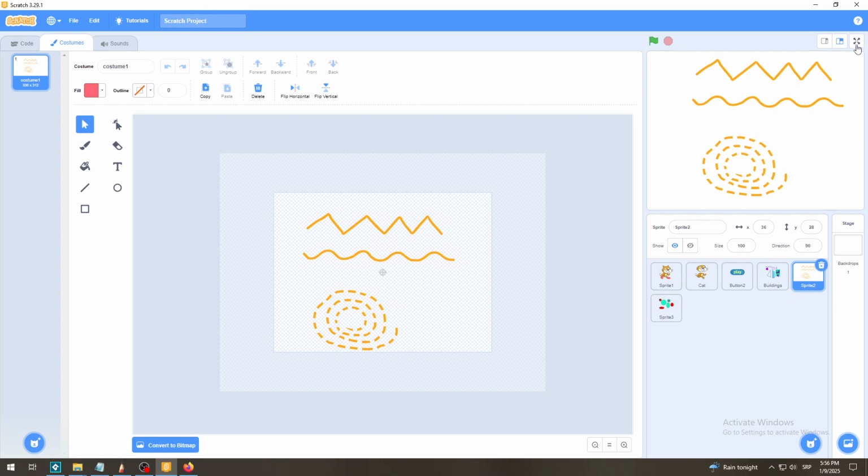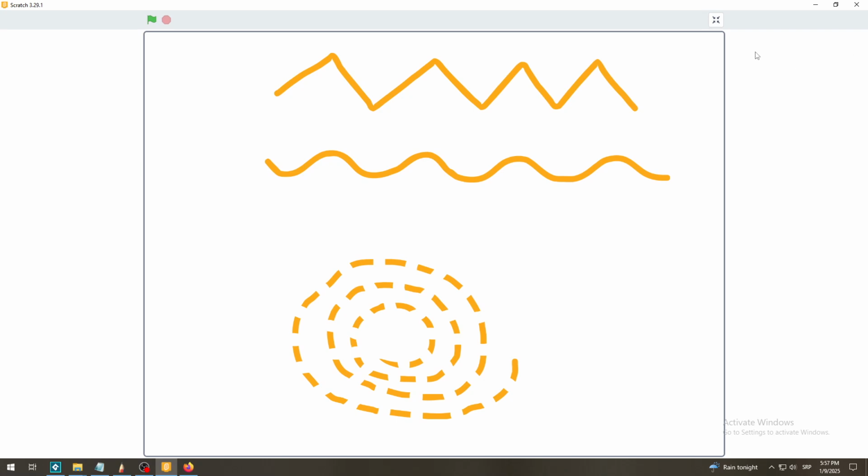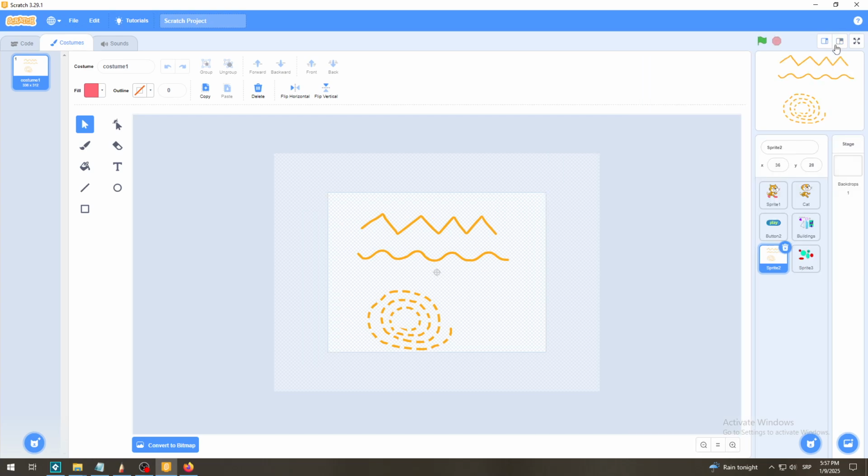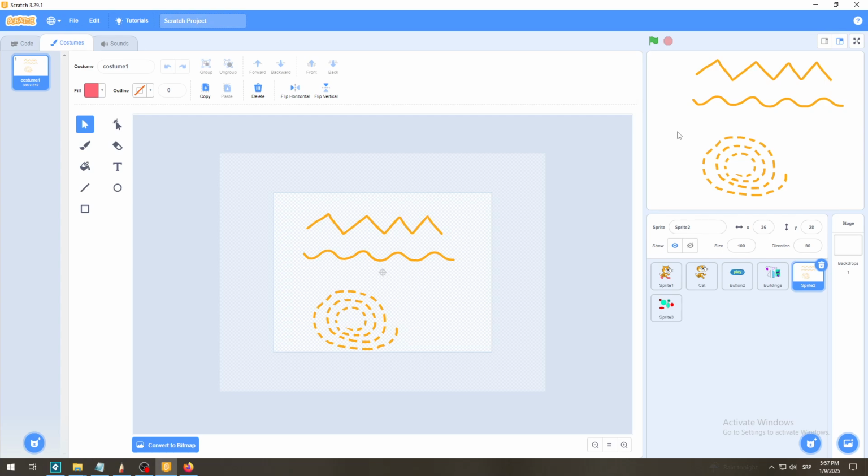You can even make that bigger if you click on this full screen control, but we want it to be this size or smaller like this. Anyway, zoom in and zoom out.